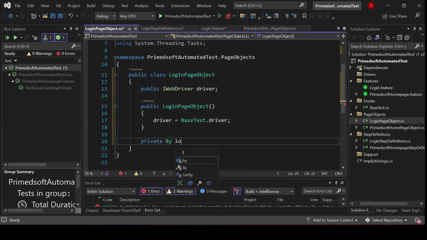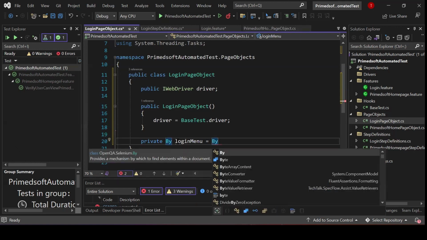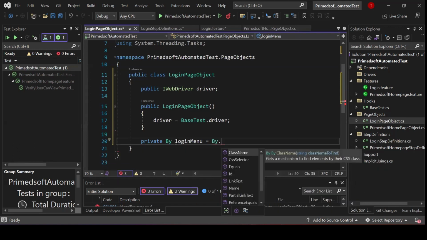So we can now say login menu equal to By dot. For the purpose of time, like in our last class where I showed different methods you can use, you can either use class name, CSS, ID, link text, name, partial link text, CSS or XPath.